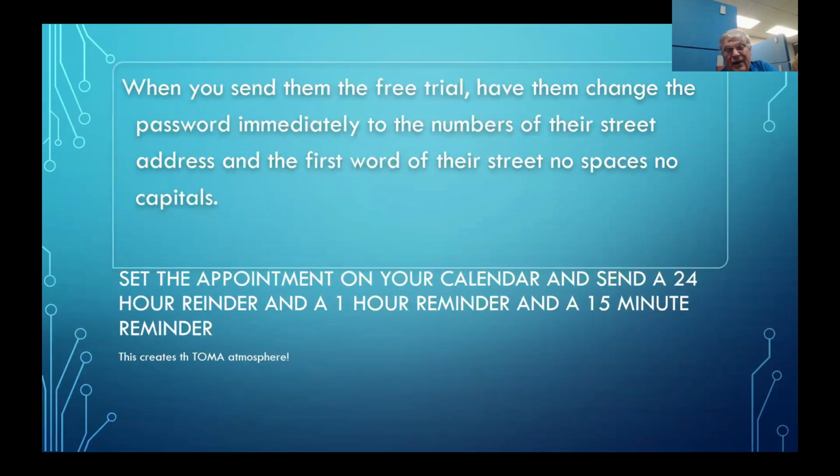When you send them the free trial, have them change the password immediately to the numbers of their street address and the first word of their street, no spaces, no capitals. That way, you know what it is, and you can go in and help them, or even work on it on the side after you finish talking to them.